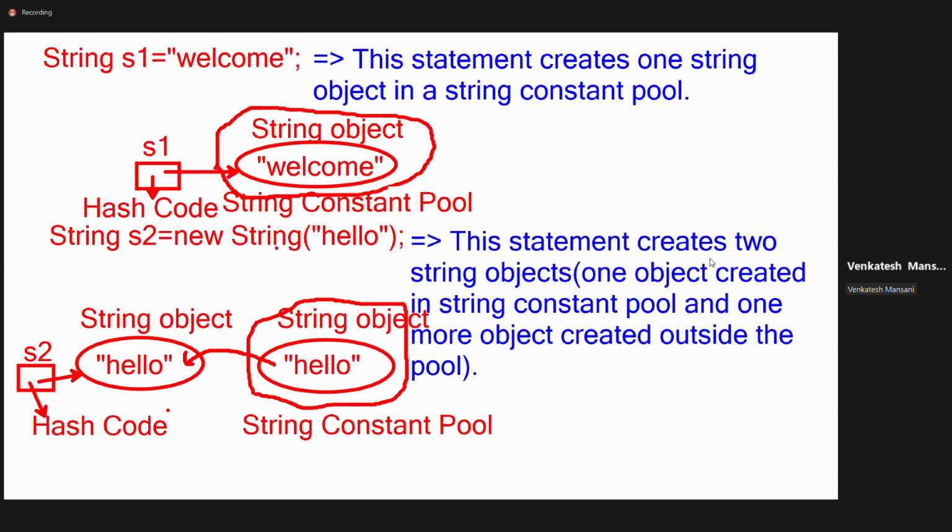Which way of writing is better? The first one. It will occupy less memory, one object only. That facility is given only for the string class and wrapper classes. The next topic also. So only the string class and wrapper classes have that facility. Other classes are not possible; for other classes you compulsorily have to write the new constructor. Wrapper classes, 8 classes are there. 8 plus 1, 9 classes are possible like this. Remaining classes compulsorily need the new constructor to create an object.